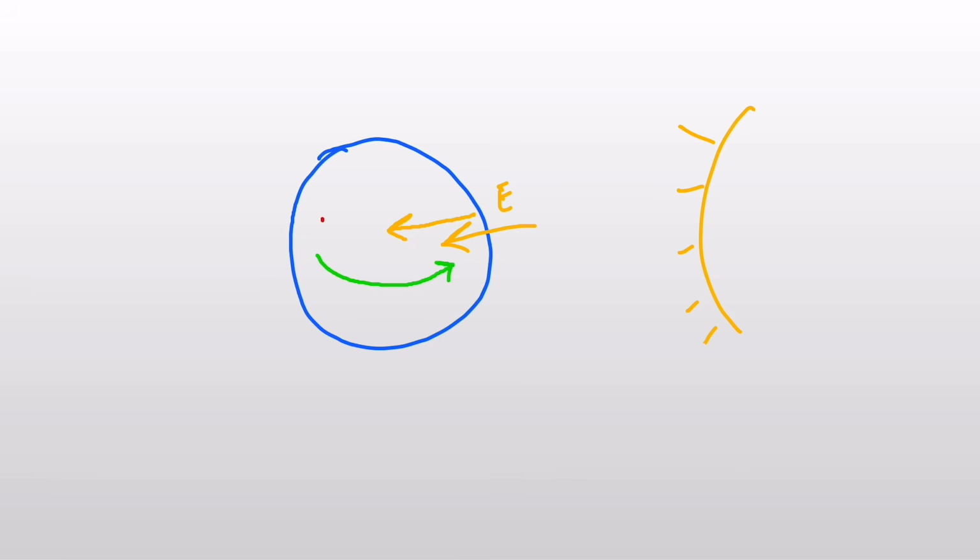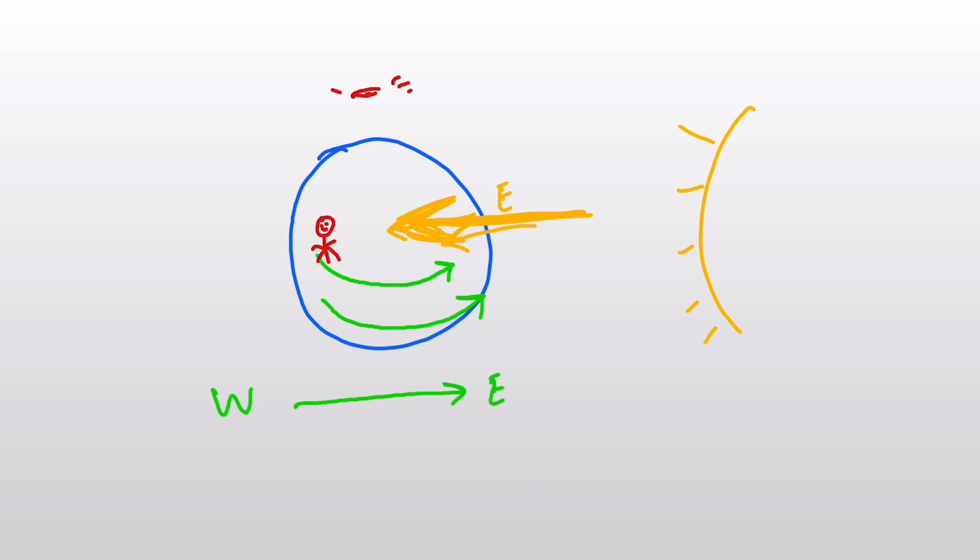If I imagine a person standing over here on the earth, he or she knows that the sun always comes from the east. So the sun is coming from here. But since the sun does not move, it's the earth that is moving towards the sun. So when observed from here, I see that the earth is moving from the west to the east. Or when I observe it from the North Pole, so if this is an eye, observing from the North Pole, I see that the earth is rotating in the anti-clockwise direction.